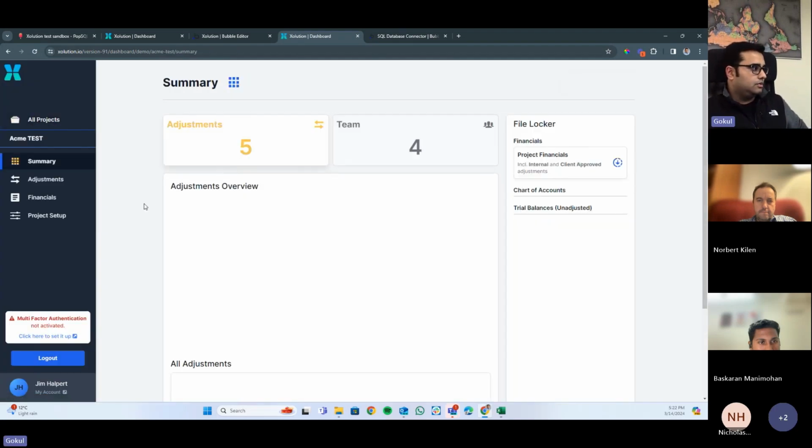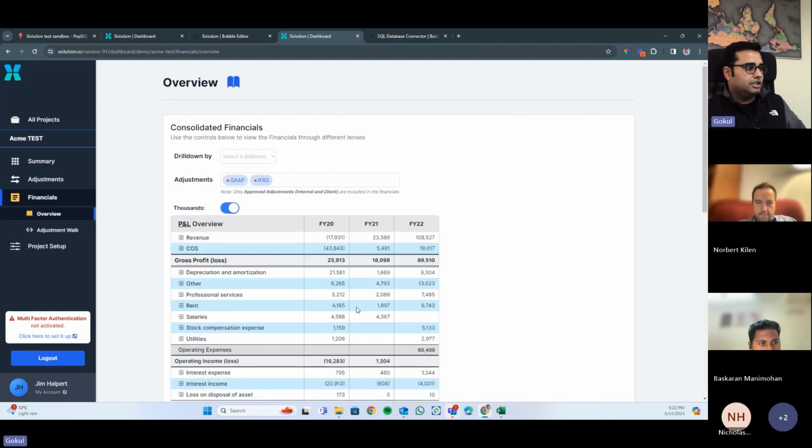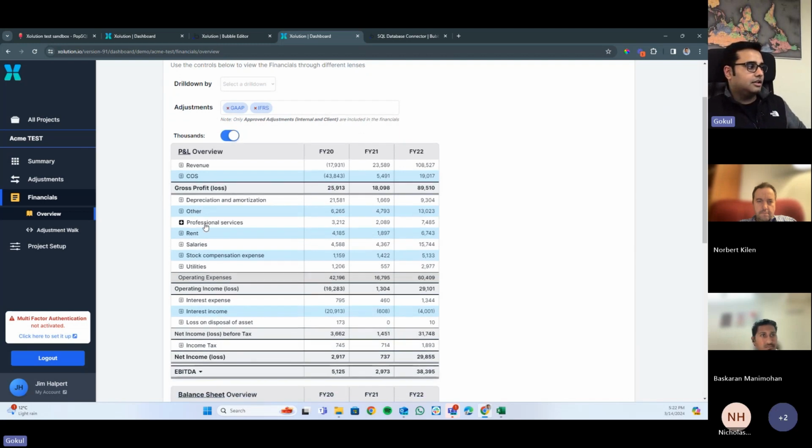So if I go into the app, go into the financials, you see it loads a lot faster than the previous one. Even though this is a small data set, as the data set grows, it becomes hundreds of thousands of rows. The performance difference between the two will be very stark. So the traditional do a search for will time out after a little while, whereas this is a lot faster.